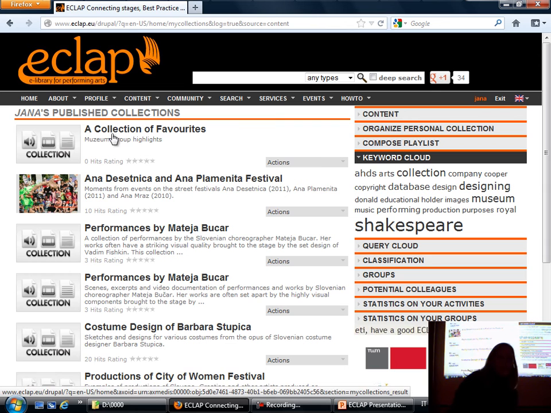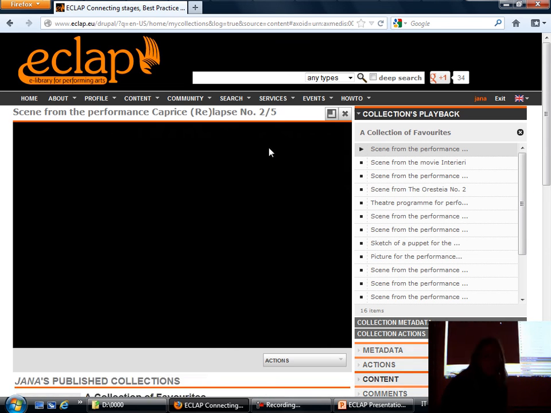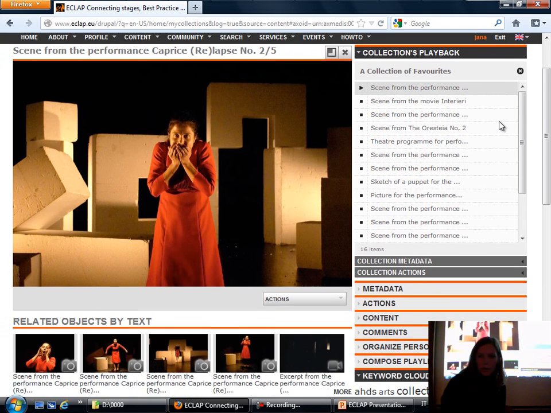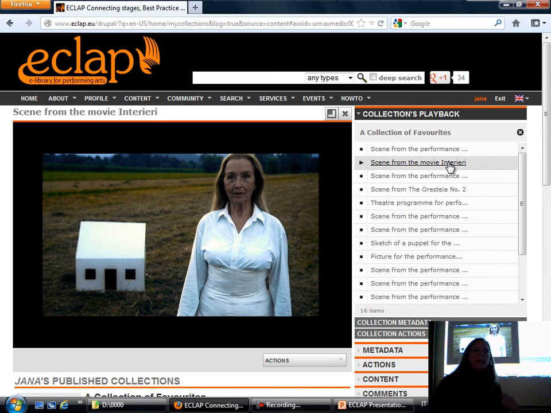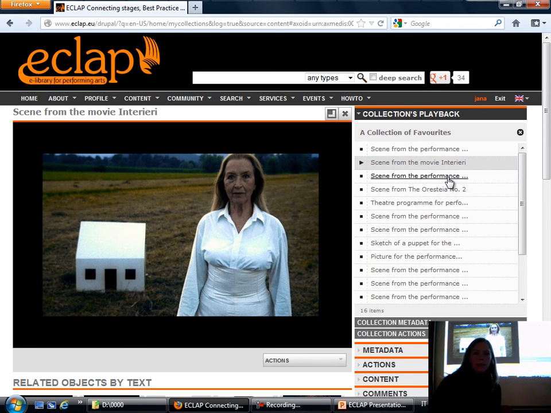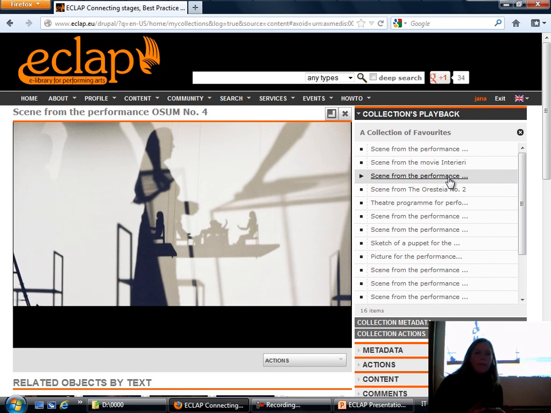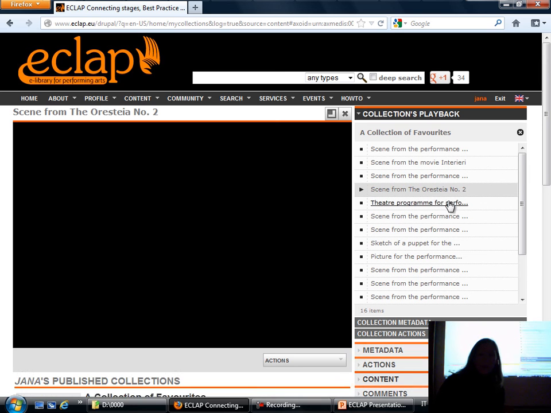I'm going to show you how to add an image there. Here I have to manually click on each item I want to see. But at least I have all the things in one area, and I can scroll.